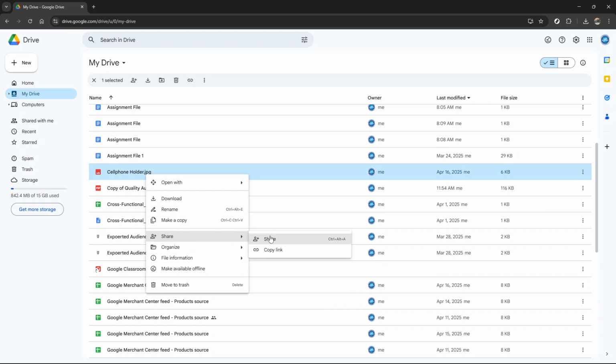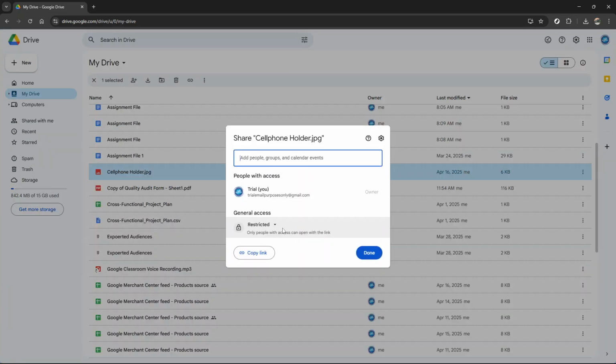With the sharing options open, you have two primary ways to share your file: entering an email address or generating a shareable link. If you know the email addresses of the people you want to share with, simply type them into the field provided. As you type, Google Drive might even suggest contacts to expedite the process. If you're sharing with a larger audience or want to post the link somewhere, opt for the Get Link option. This will generate a clickable link that you can copy and distribute as needed.